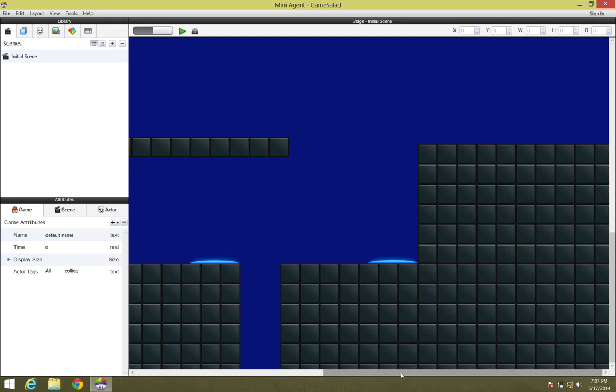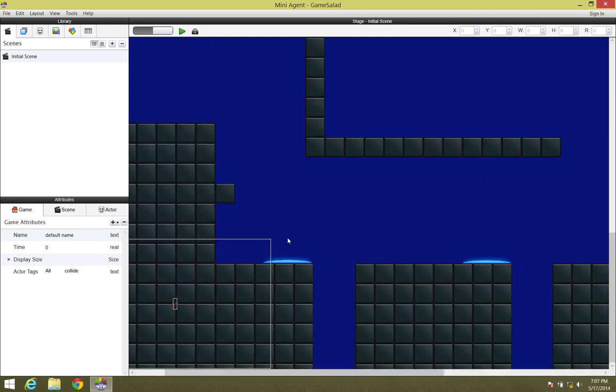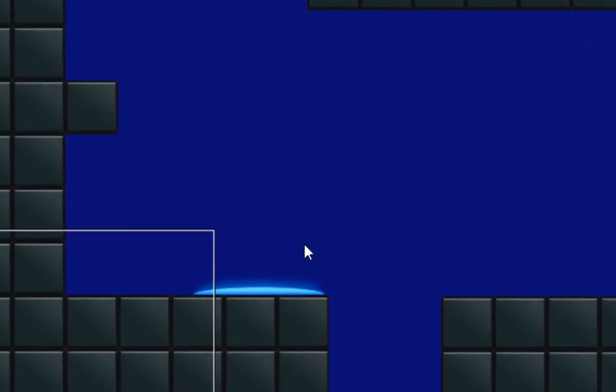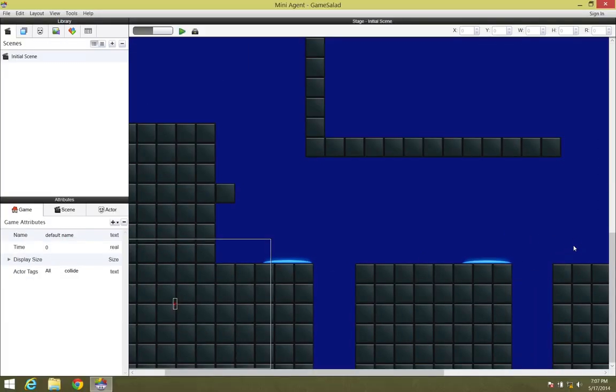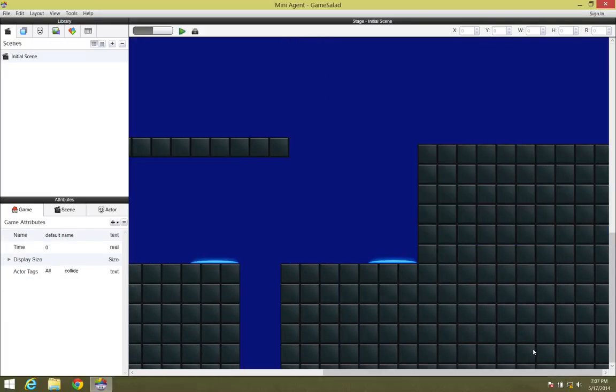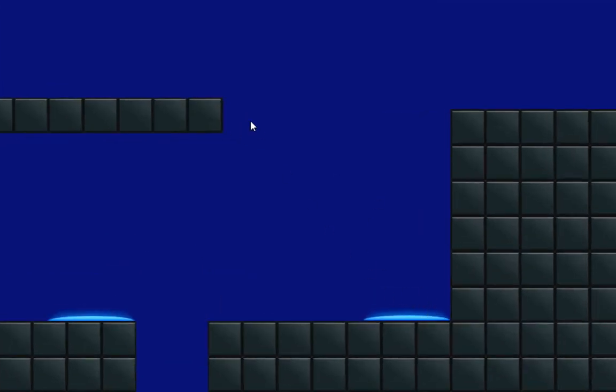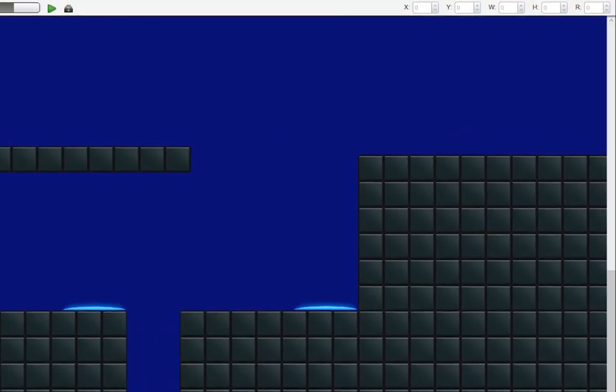Now, you'll notice the way that I have my portal set up, it's a pretty straight shot from this location over here to that location over there, and then the same thing with my second portal, and even my third portal has a pretty straight shot from this location down here up to over there, even though I do go through the block object or actor a little bit. Now that works the way I set things up, but for instance, if you set a portal here and you wanted it to beam all the way through this location here, then essentially you're telling GameSalad to send your agent from this portal through all of this block and end up over here.